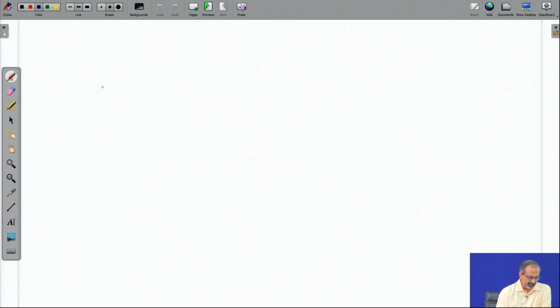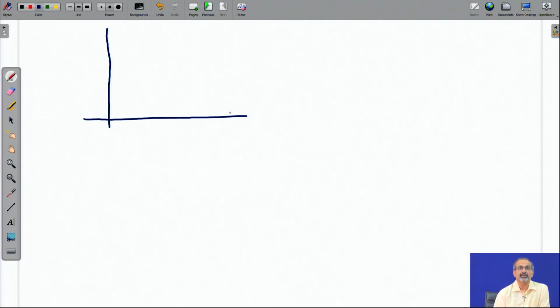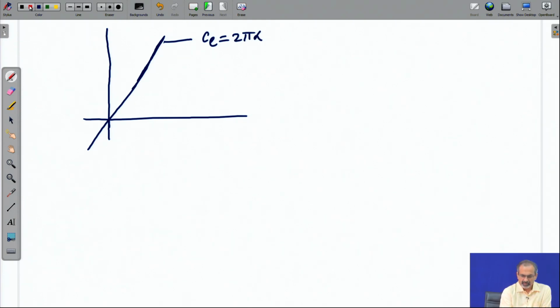What about comparing these results which are coming from a potential flow theory with experimental data which is coming from the real world? This is your potential flow theory result, that CL is equal to 2 pi alpha. We are drawing it as a straight line. This is your Cm c/4 equal to 0 result, which is also coming from potential flow theory.